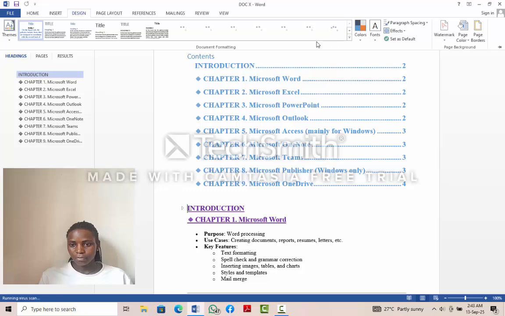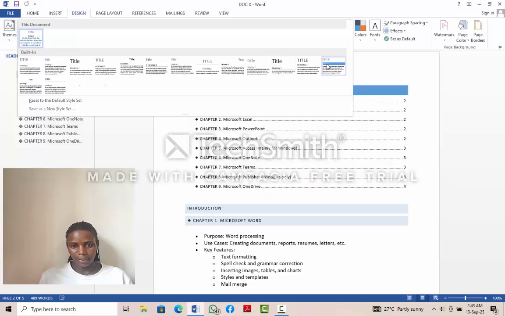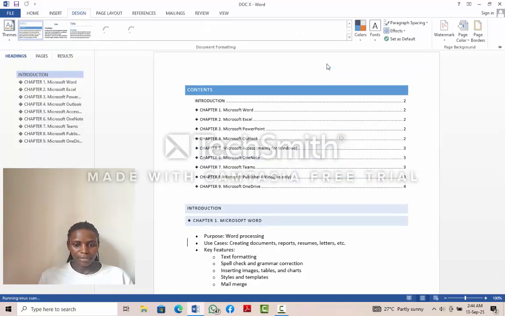So you come here, you come and click on that arrow facing down so that you can get more options of the designs. For example, me, I'm going to take this like this, so just like that, just easy like this, and now I will have designed my table of content.